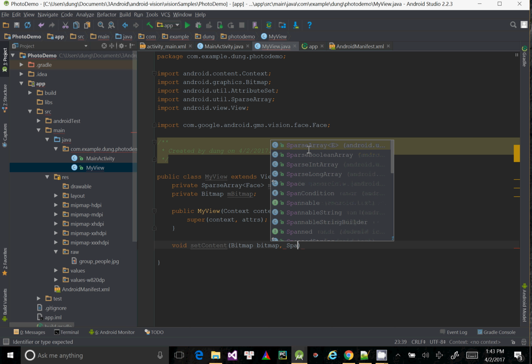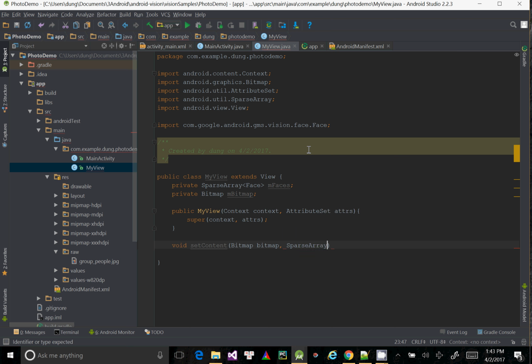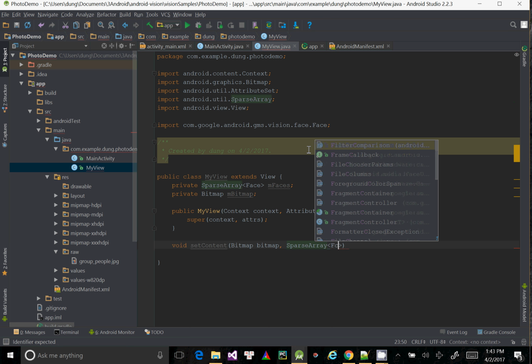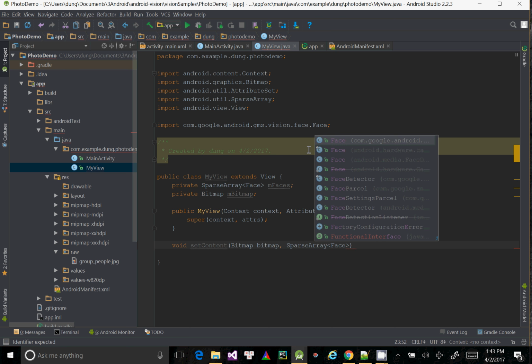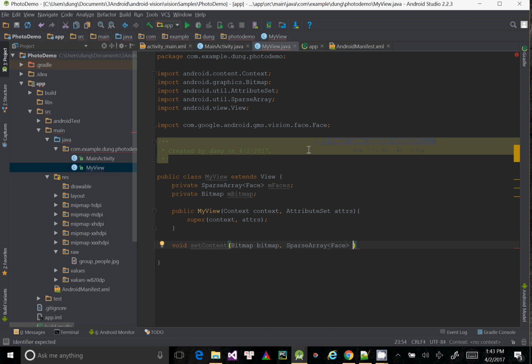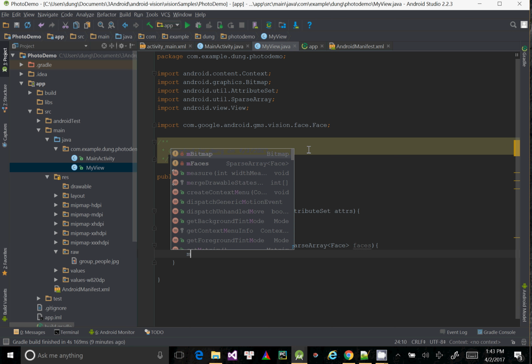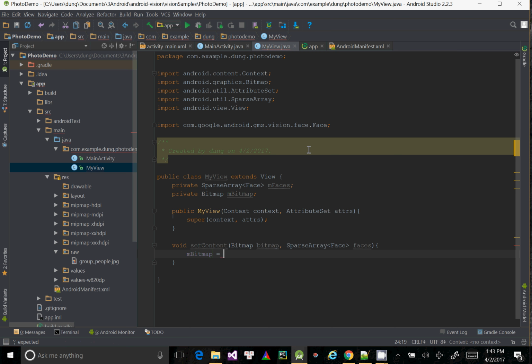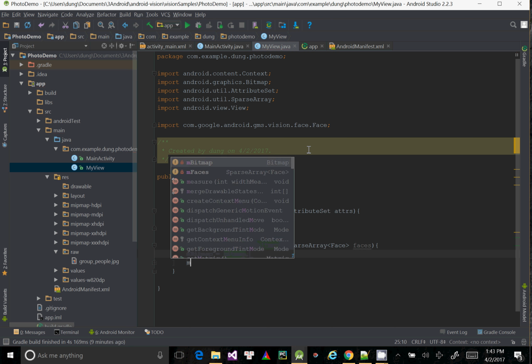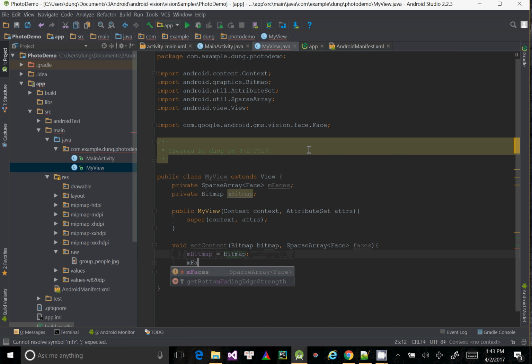We transfer the bitmap and the SparseArray that stores the faces we just detected. mBitmap is equal to bitmap, mFaces is equal to faces.